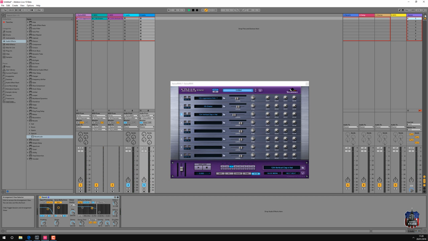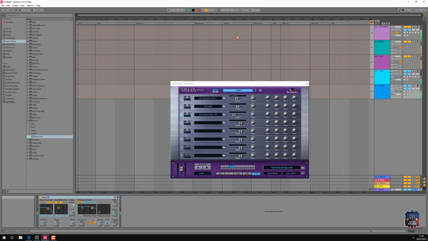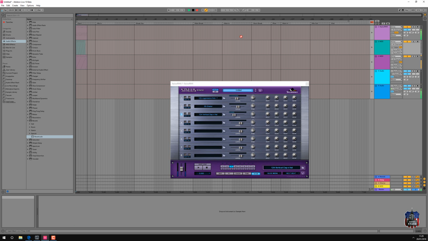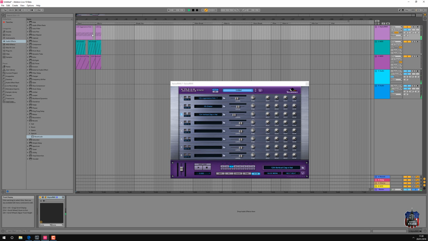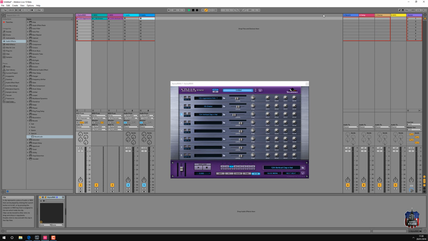And just so you know what's going on in the arrangement view, all I was doing there was dropping in and out using my Push to stop and start each of these component parts.